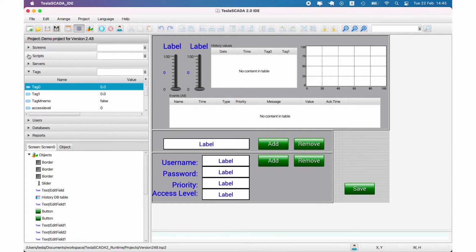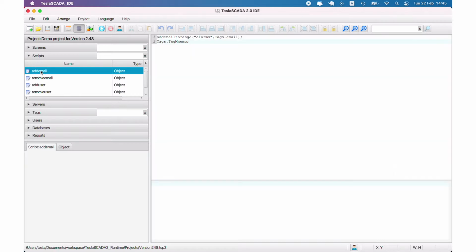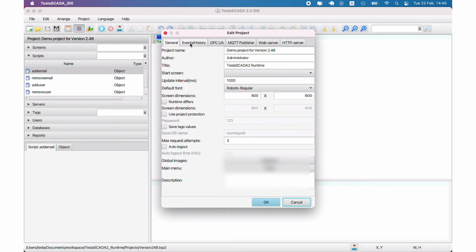Also, in the new version we added some scripts to dynamically add email addresses depending on priority. For example, we want to add an email address to a range of alarms.